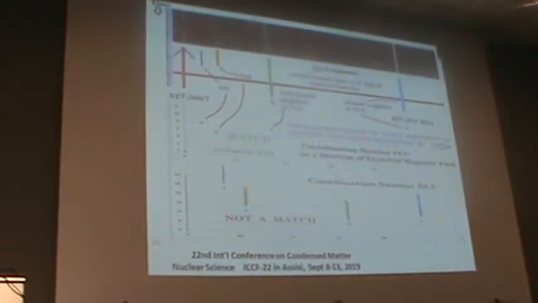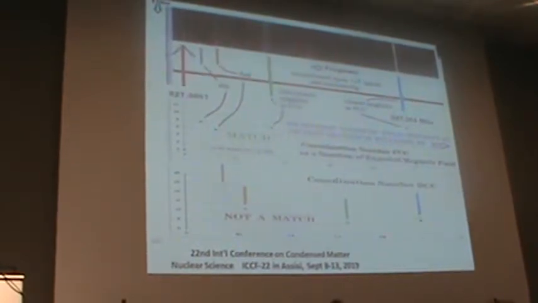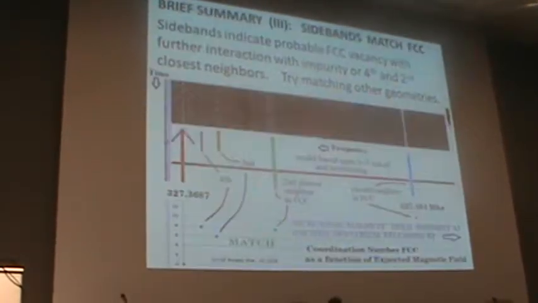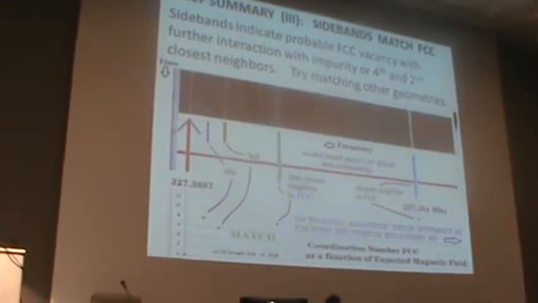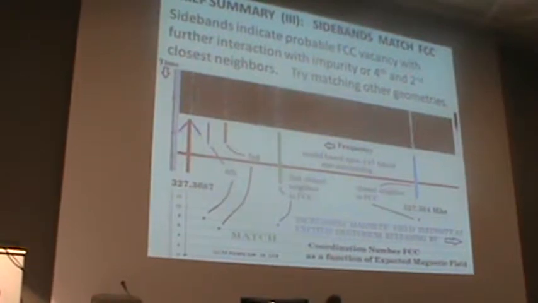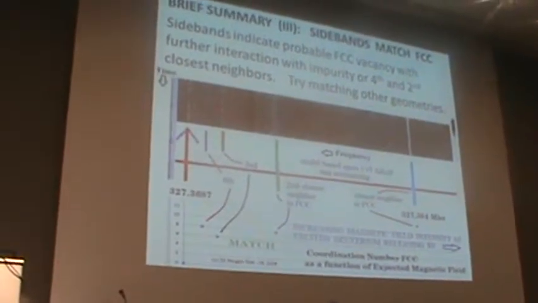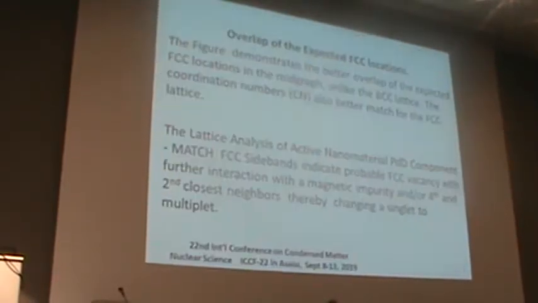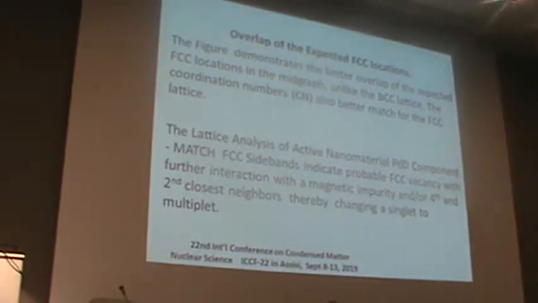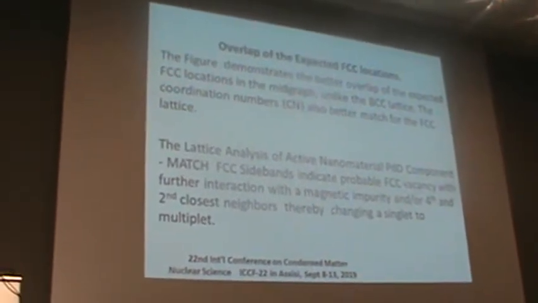So what this is telling us is that in some kind of vacancy, either in the palladium or in the zirconium oxide, which has a rhombic phase, which also has face-centered cubic, there is an active deuterium, which is in a free radical state, which is the penultimate form before helium-4. So we get overlap, we get a match. As I mentioned to you, there's a match of coordination number, a match of distance.